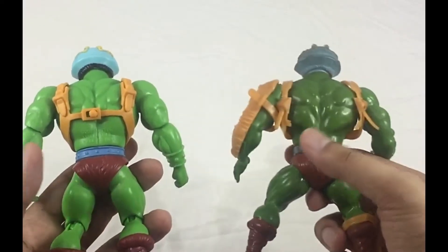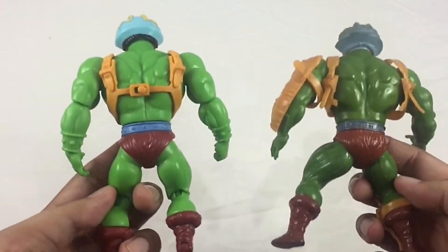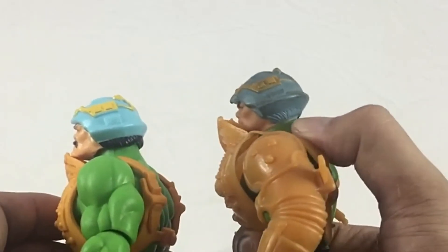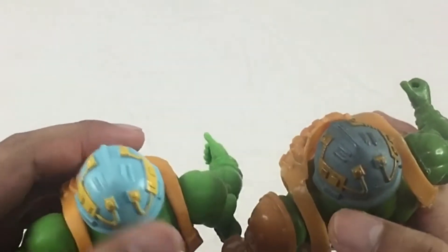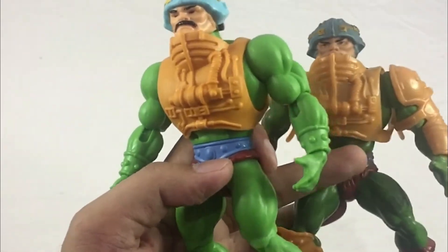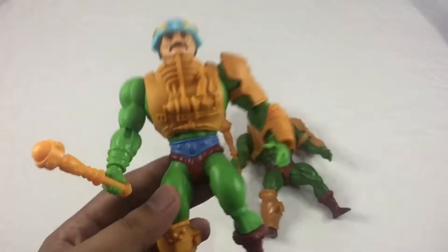Going at the back, what you're seeing here that looks different is actually a broken piece — that's ours, so it's not a design difference. Going to the head, you can see for the helmet that the hair at the back is not painted on the origins but it is painted on the vintage. For the helmet, same basic paint applications. One notable difference: the vintage has its armor already attached while the origins doesn't. I'm going to try a quick camera trick — one, two, three — boom, now the armor is on.